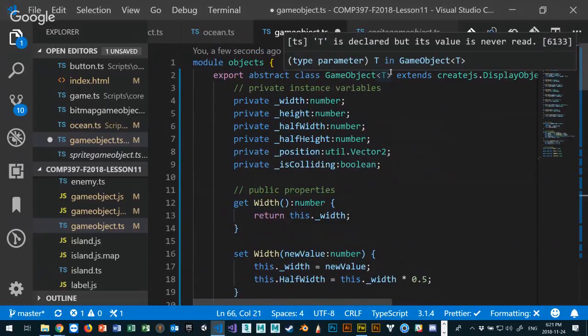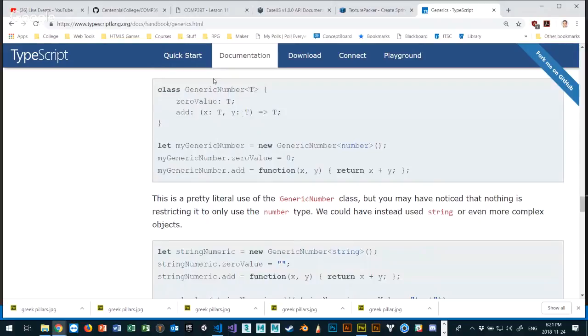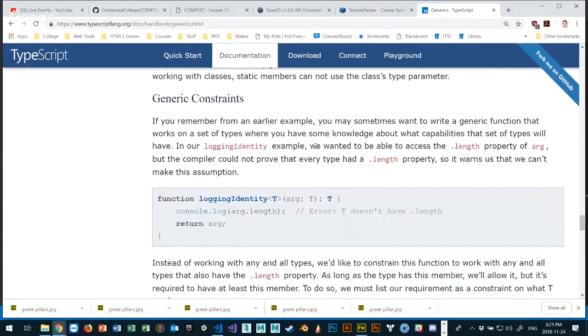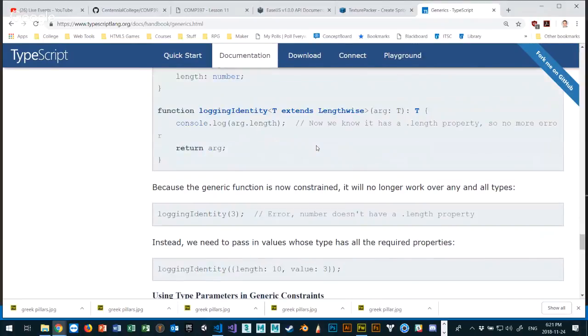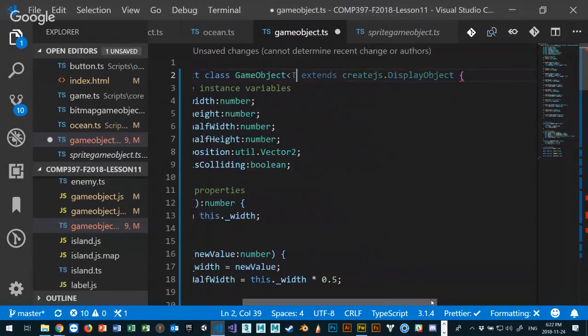That's also a generic. And let's go back to our documentation for TypeScript. So yeah, we've done this, and I want to create a new object of type number, right? Where a generic number is equal to this. But how do I inherit from a generic class? And this is interesting. So here's my function, generic extends something. Oh, so we want T extends display object? I could do that. So I could go up here and say T, and then in brackets extends this.